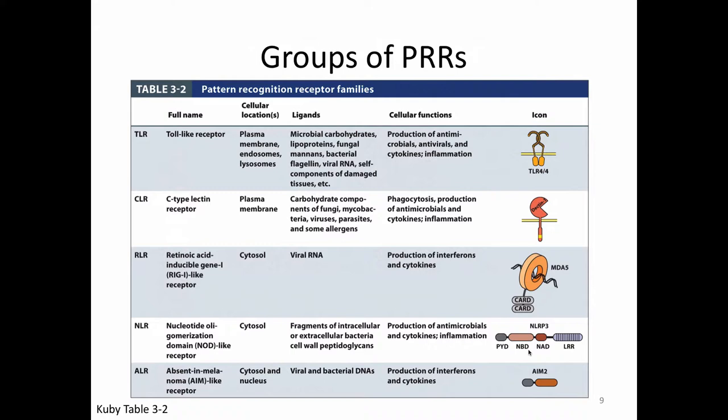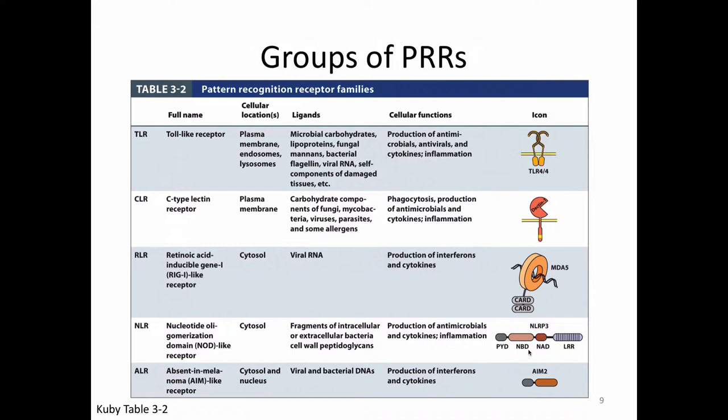Now what we actually want to do, now that you know why that's important, either in a viral or bacterial sense, now that you care, I want to talk through some more of the specific details of some of those PRRs. Your textbook has this lovely table that covers many of the big groups of PRRs, though there are some that are not contained within these groups. And for the rest of the time today, I'm going to talk through these groups and the specific details of them. You are going to see this as I go through different groups. This is a nice guidepost to the things we're going to be talking about.